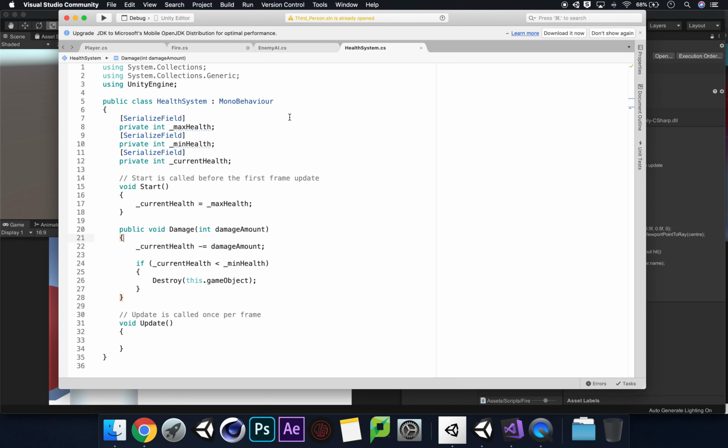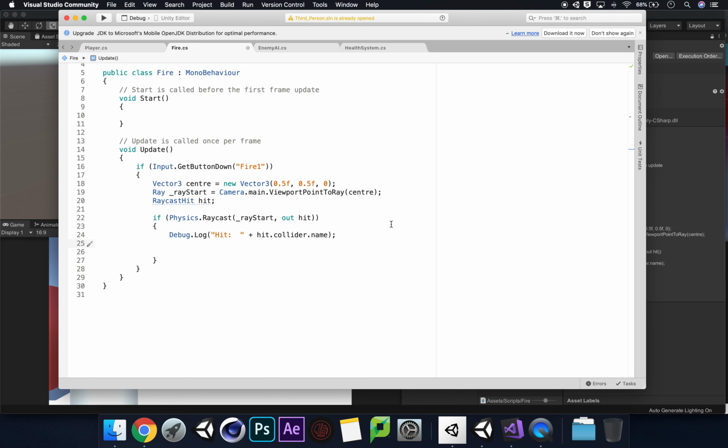So it's a universal health system for everything within our game, instead of us coding and scripting it within each script. We can just reference off this. And that's exactly what we're going to do here for fire.